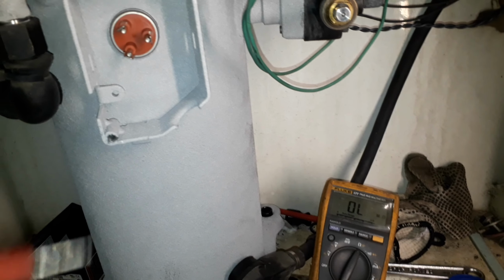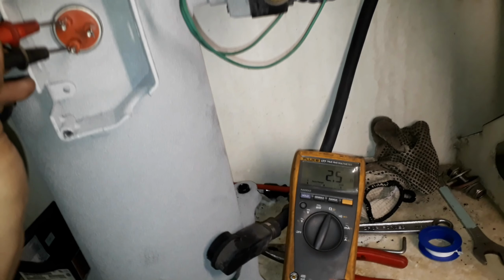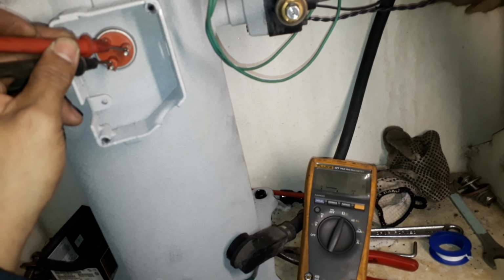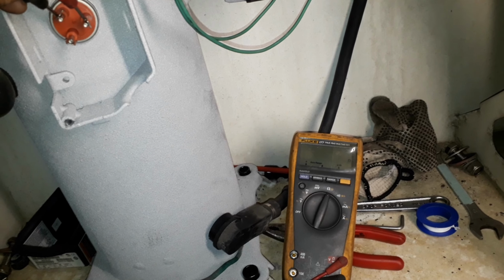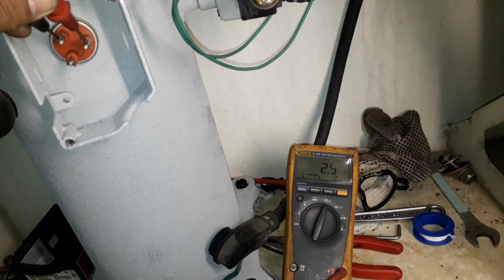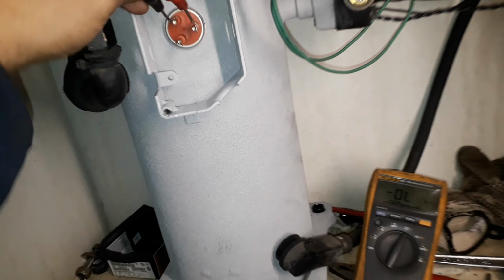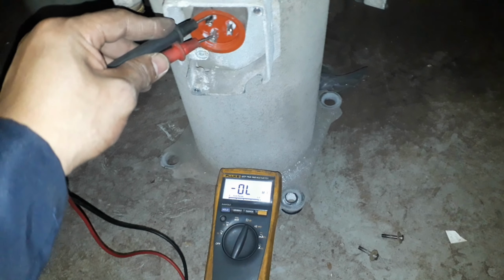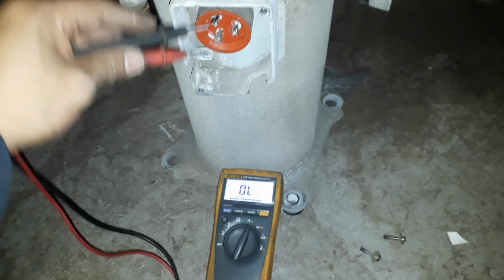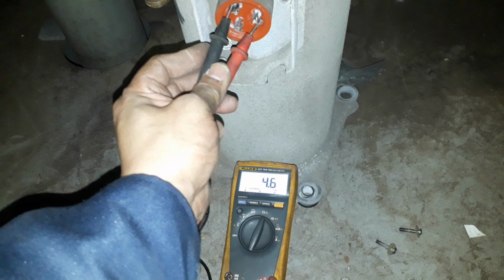Let's measure the internal windings of this newly installed compressor and compare the value with the old unit. For the new compressor, we have a 2.5 ohms reading on all terminal windings and it shows a balanced resistance on all phase windings. In this old compressor unit, I can measure about 193 ohms on terminals 1 and 2, 193 ohms on terminals 2 and 3, and 3.2 ohms on terminals 1 and 3.